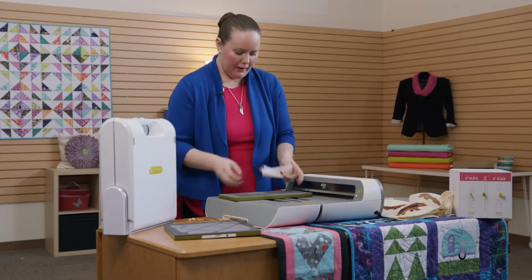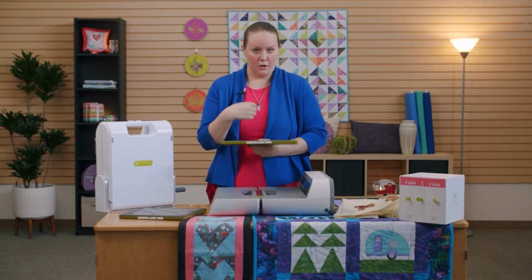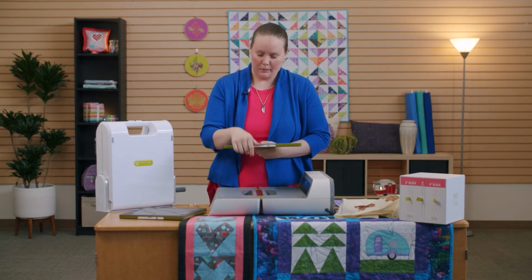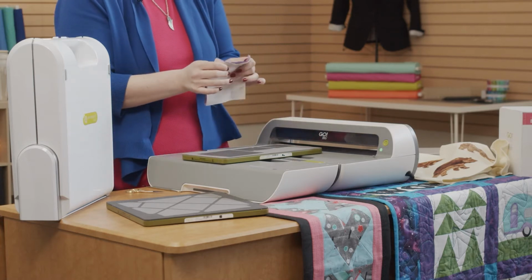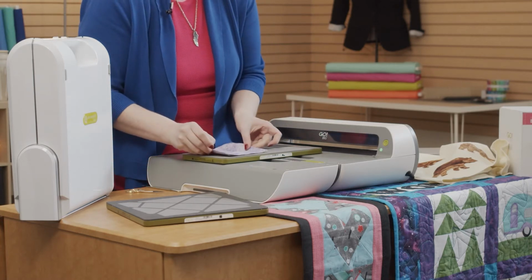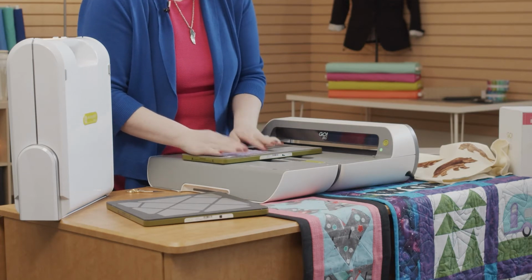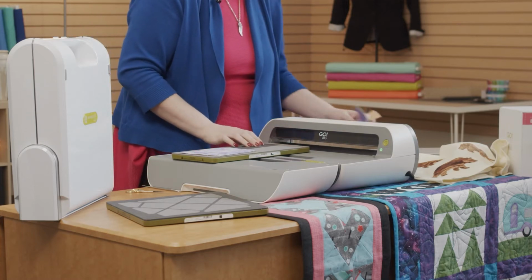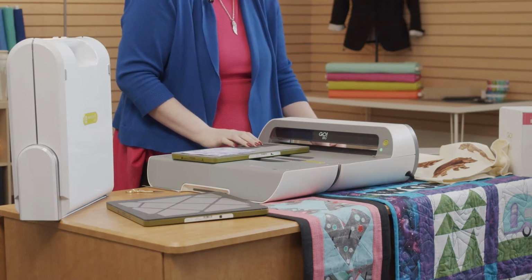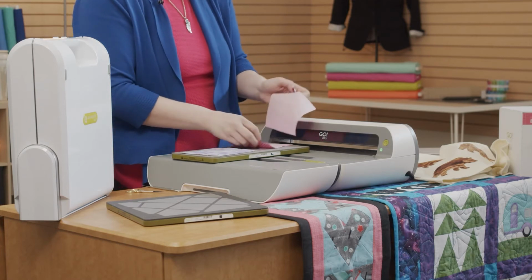So we're gonna line up our fabric. When you cut, you want to make sure that the label is either towards you or across from you, okay? So we're going to lay that on the machine. Again, take our crosswise grain and lay it on the die board. You want to make sure that you're covering your two-tone foam, just like that, okay? And I'm going to cut a half square triangle as well. So you can cover the entire board or just what you want to cut.